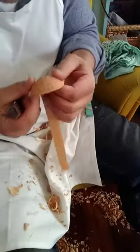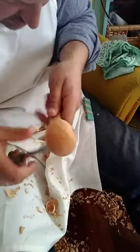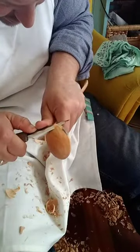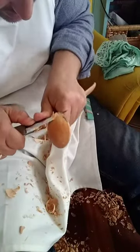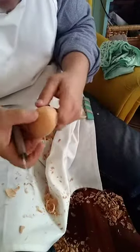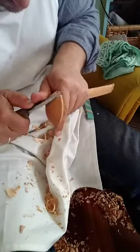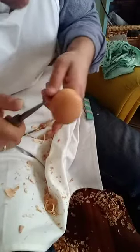So now I'm feeling it all over. I want it to be thickest in the middle, and then I want it to taper up to the sides. My fingers are pretty accurate in helping me figure out where it's still a little on the thick side. But it's the right thickness in the middle now, so I need to sort of blend rather than push everything down.